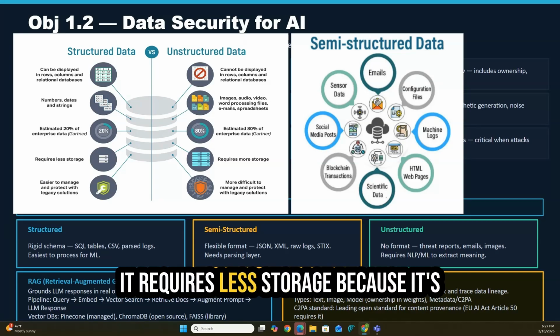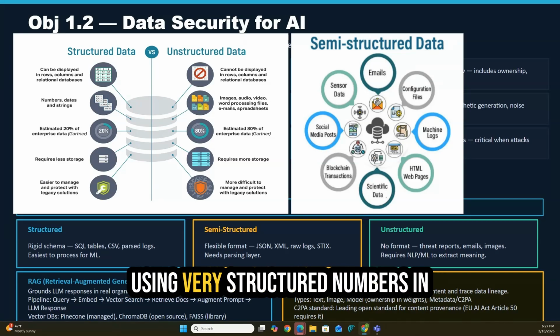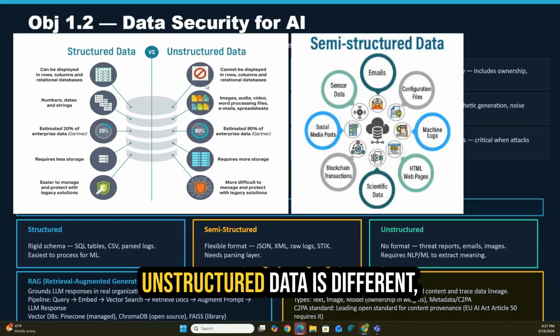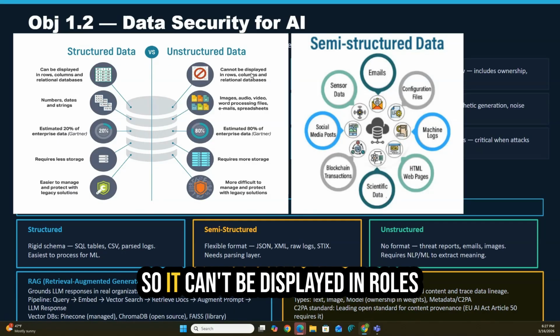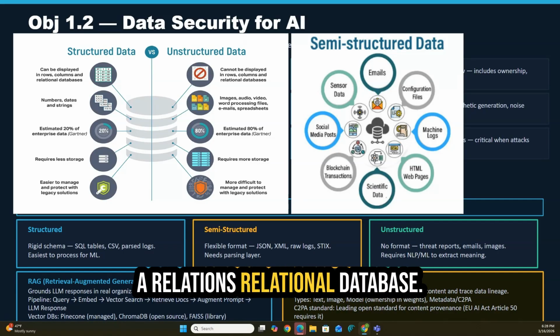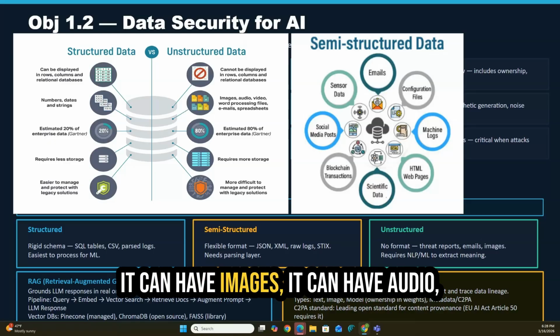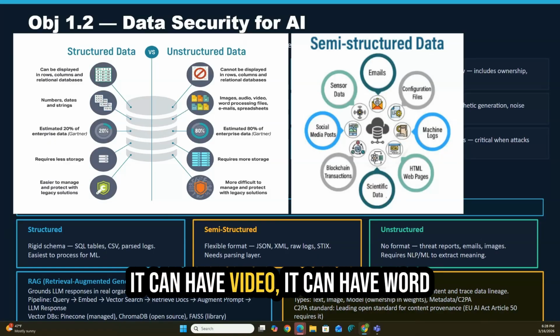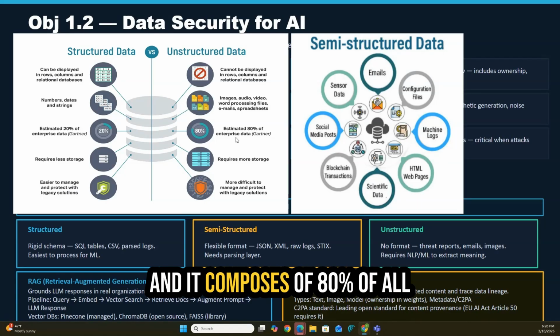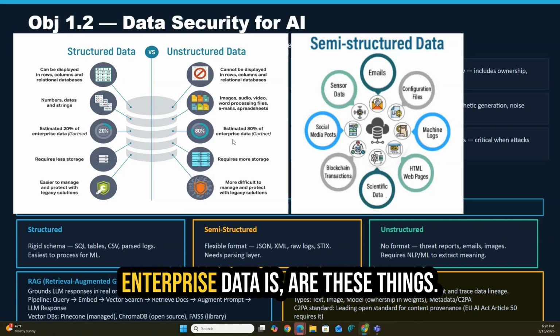It requires less storage because it's using very structured numbers and alphanumeric characters, whereas unstructured data is different. It can't be displayed in rows and columns like a relational database. It can have images, audio, video, word processing files, emails, spreadsheets, and it makes up 80% of all enterprise data.